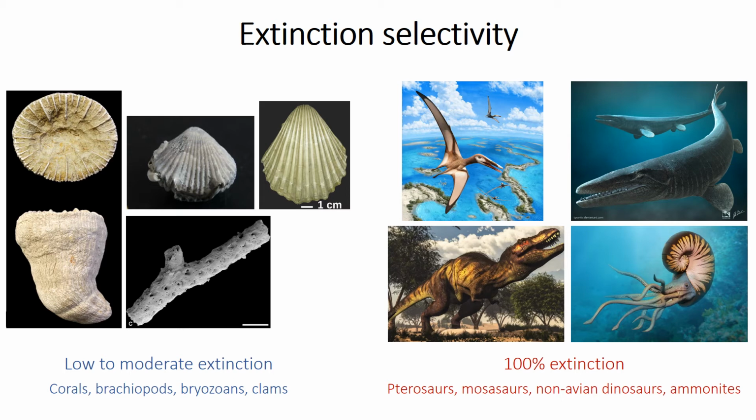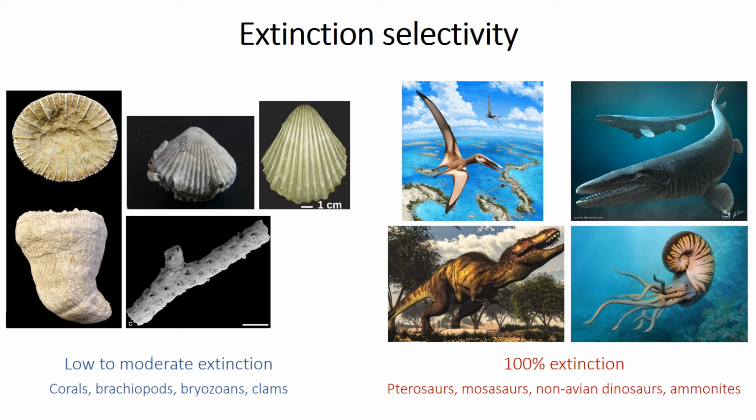You might remember brachiopods and bryozoans from the Permian extinction video, but they're not probably as familiar to you. But in general, all of these animals on the left here don't really move around, or move around very little at least, and tended to have pretty low food requirements. They don't really eat that much, particularly for things like brachiopods or bryozoans.